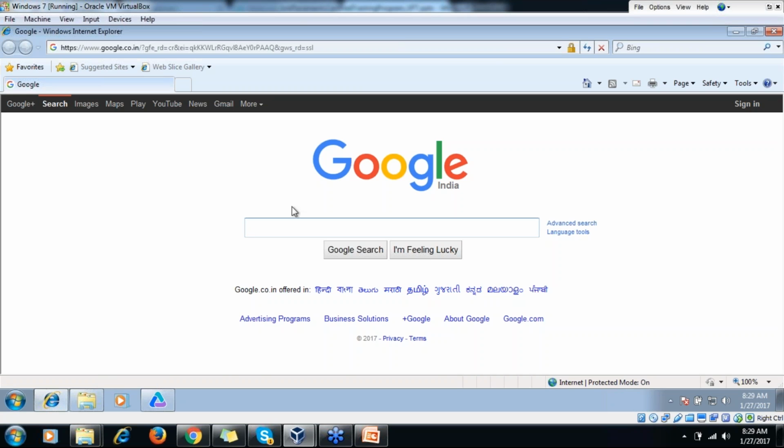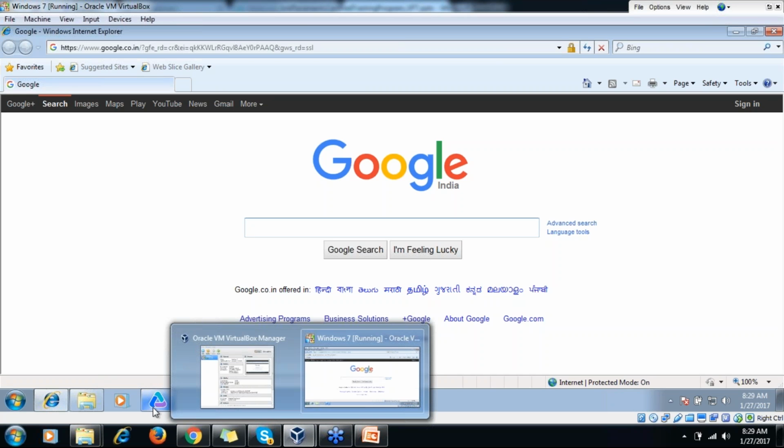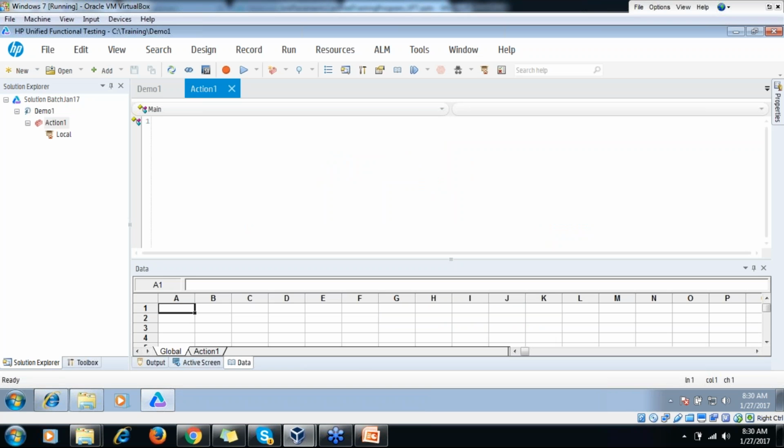Let me write a few points here. If you work in Java or any other language, you use forward slashes for comments. To comment in UFT or QTP, you use a single quote.